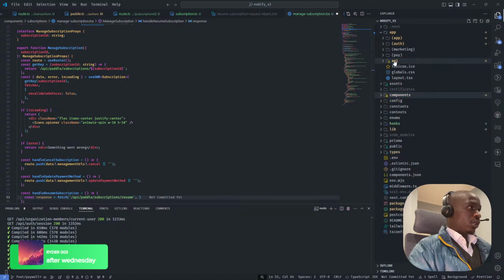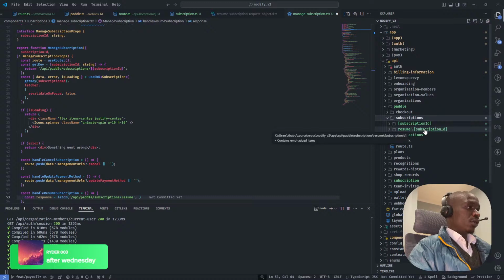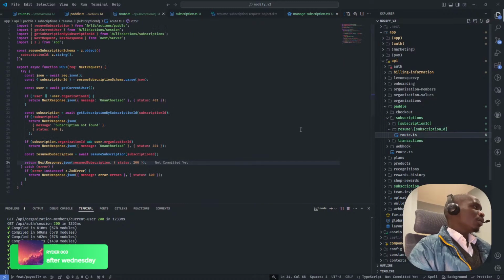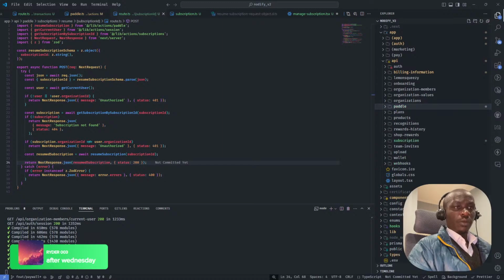I made a slight mistake. Paddle subscriptions resume, use that subscription ID. So we need to parse that subscription ID as a query, right? Yeah, as a query. So just give me a second.